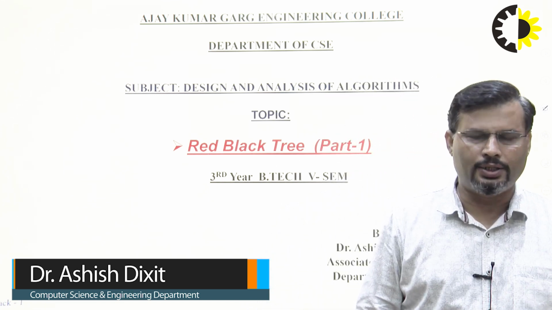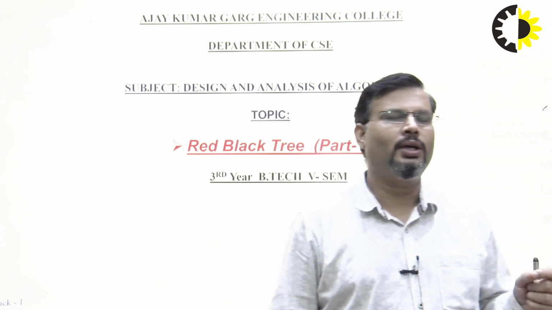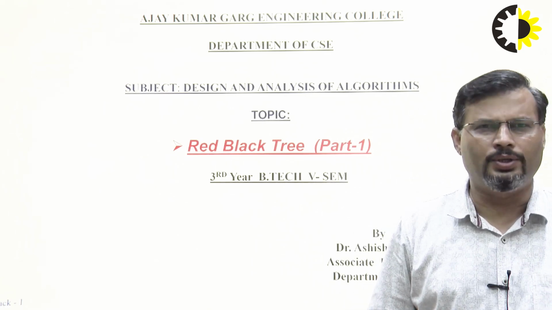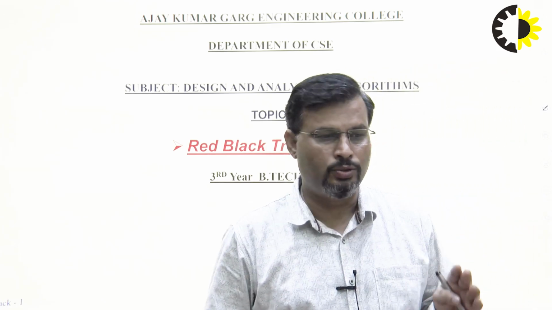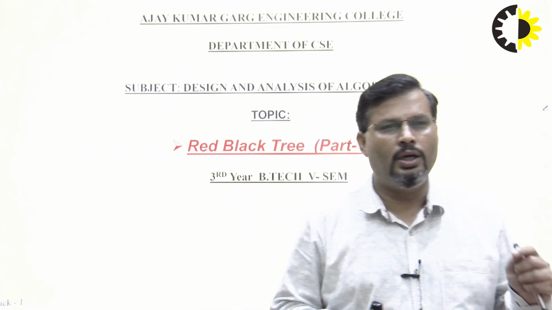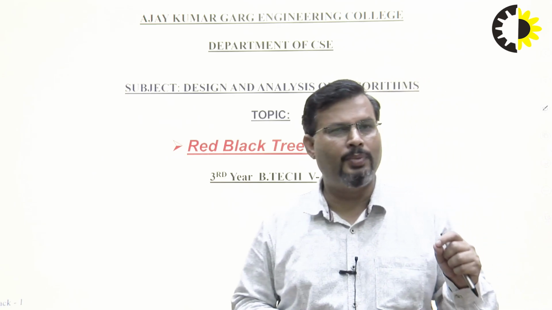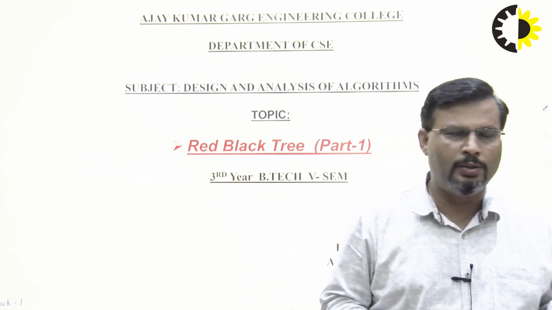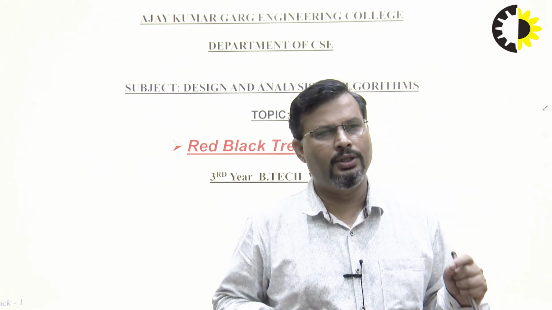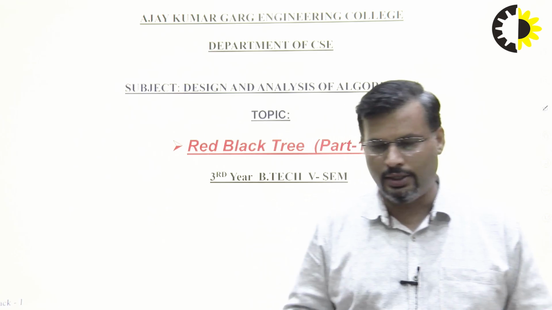So today we will discuss the red black tree. Red black tree is a topic that also falls under the design and analysis of algorithms. Here we will discuss two topics of red black trees, so I have divided it into red black tree part 1 and part 2. In part 1, we will discuss the properties of the red black tree, rotation of the red black tree, and insertion in a red black tree with fix up cases. Okay, so let's start.